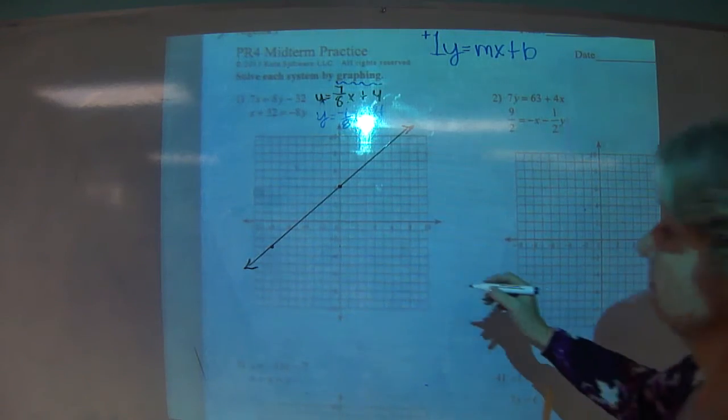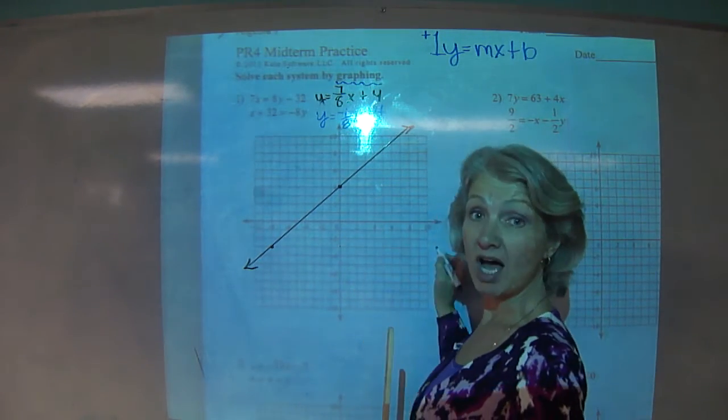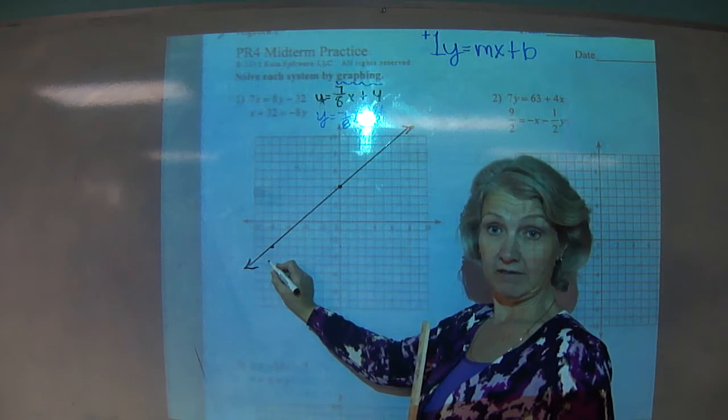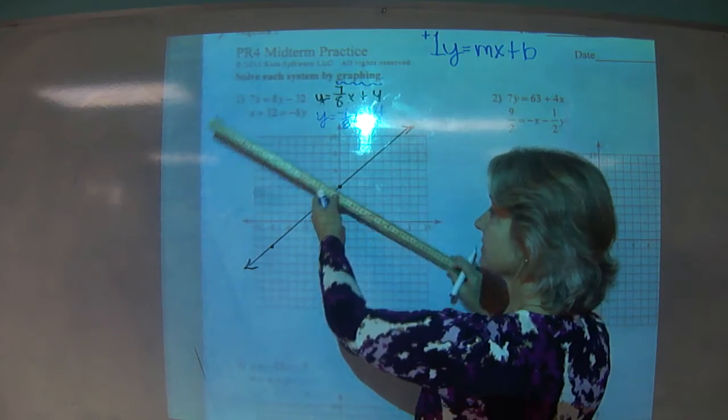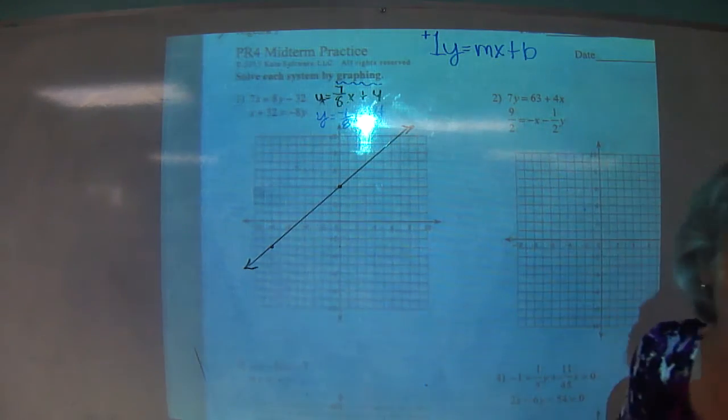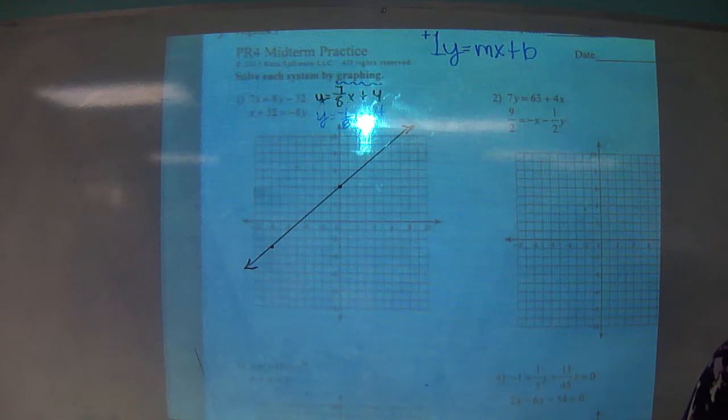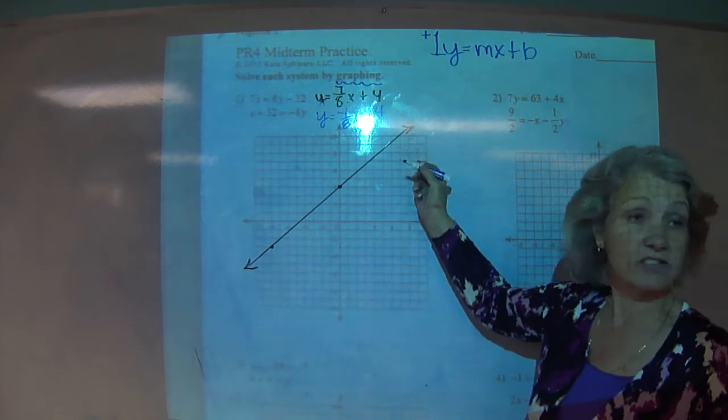So when I went down, and then I went positive, I should have gone negative. And so when I glanced at the line, I went to draw it. I said, oh, wait, that's a negative slope. I need a positive slope, so I recounted. Always double check yourself so you know what you're looking at. Does that make sense? All right, the other line, and I make mistakes all the time. So I try to learn from them. Sometimes not so much. Okay, the other line is y equals -1/8 x minus 4.